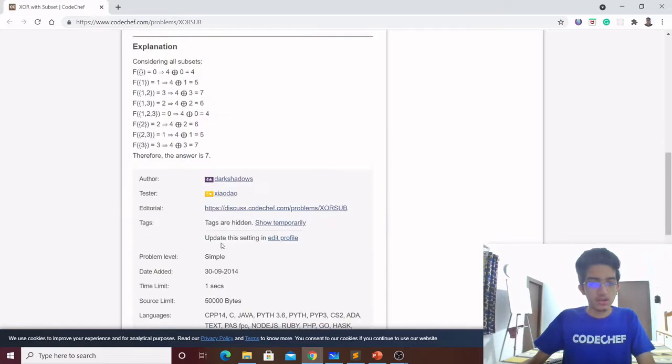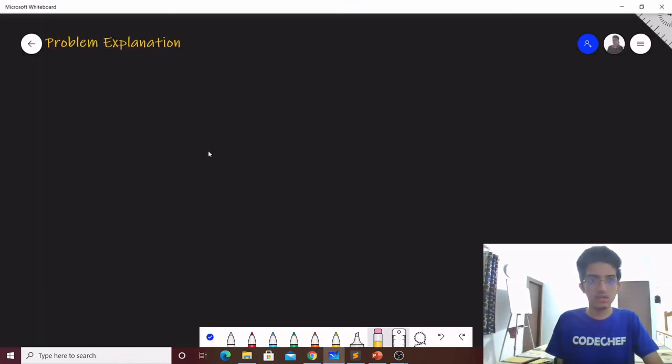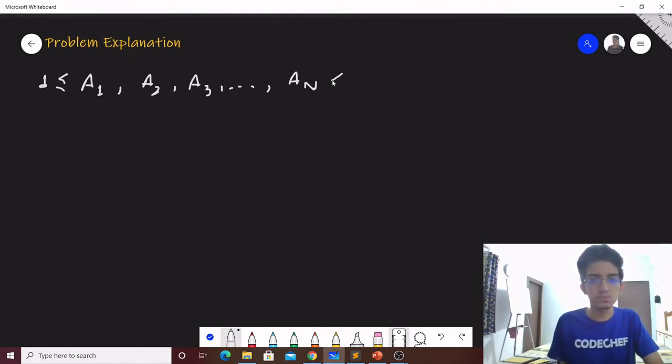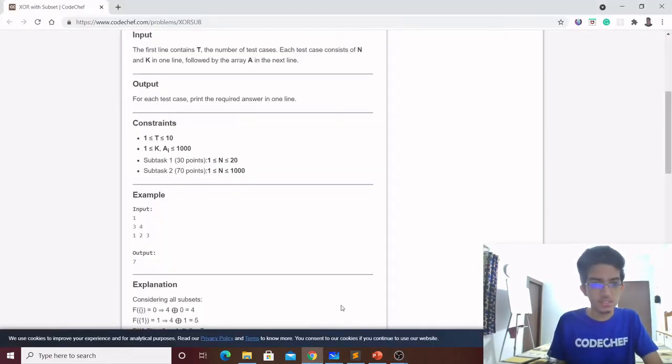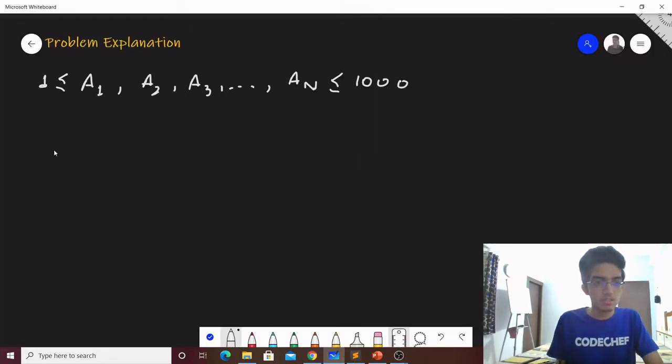Now let's look at the problem explanation. We are given n integers a1, a2, a3, and so on up to an, such that each of these numbers is from 1 to 1000, and there are two subtasks.